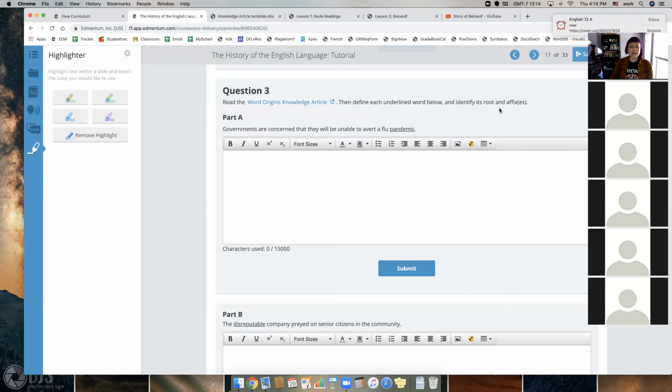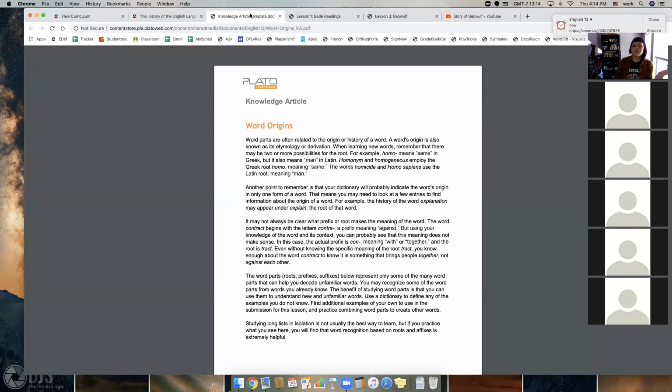And then the last one here is just about word origins. There's another article that talks about where a lot of our words come from. You've probably dealt with some of this before in your classes. One thing I thought was super interesting when I got to college that I didn't know: because we're dealing with Latin and Greek roots all the time, I just assumed that English had evolved from those languages. It didn't. It's actually a Germanic language, which I think has more to do with grammar structure.